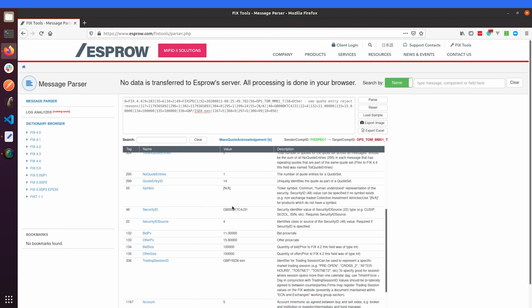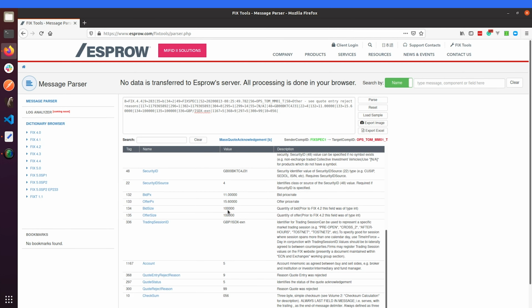There's also nothing to indicate whether any of these fields are actually wrong. So you remember before that we saw this 1167 equals 5, that was flagged up in some of the other parsers as being an incorrect field. Actually, Esprow is identifying this as an account field, but it's not indicating that 5 is an incorrect number. It's just accepting it as being a valid number. So there's a couple of limitations then with this Esprow parser. There are some highlights, however.